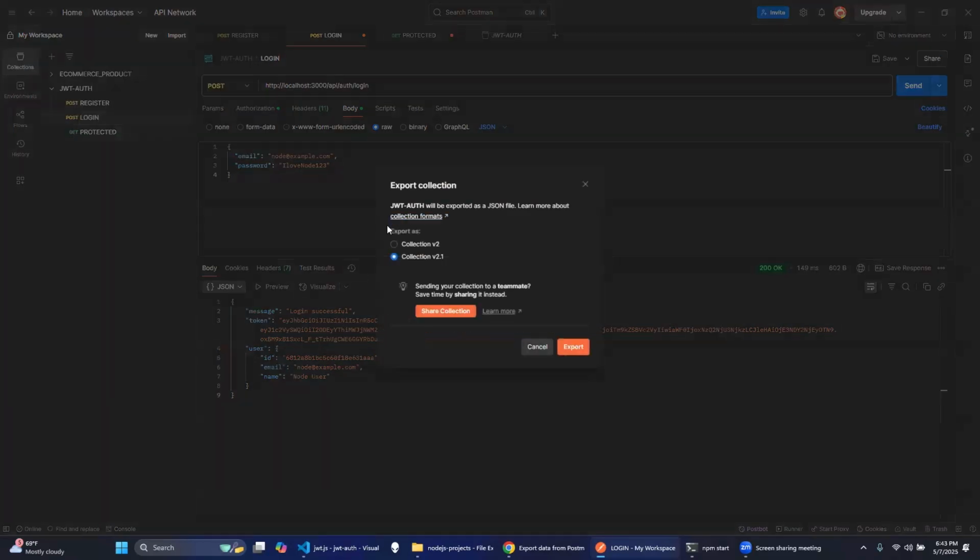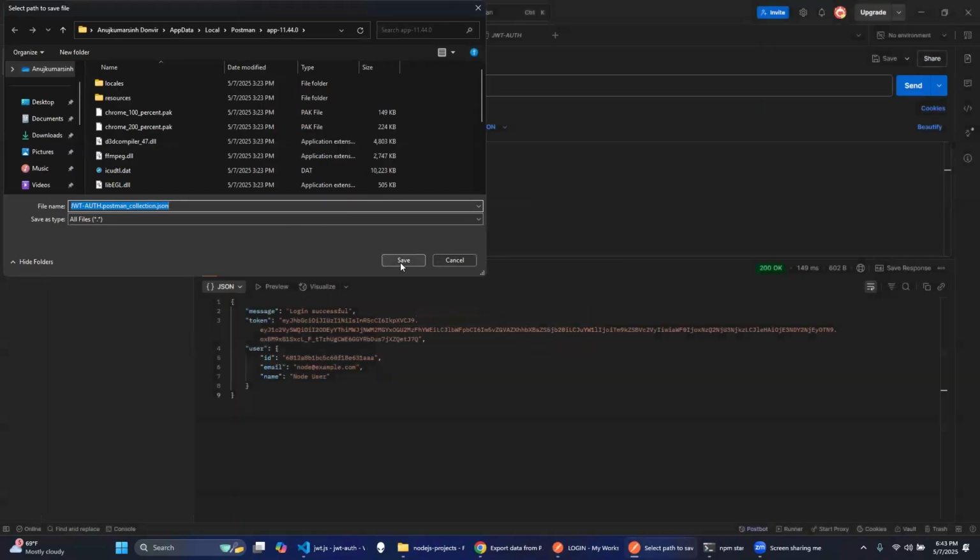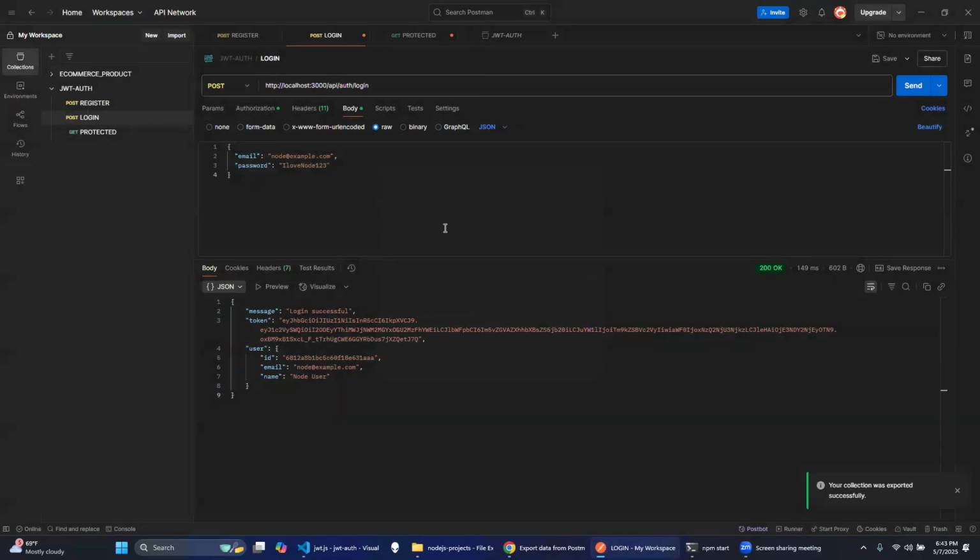When you do this, it gives you an export as a JSON file. JSON is the data structure, the data type that we have been dealing with for a while. You can export it and then save. And now I have a JSON file that I can import.